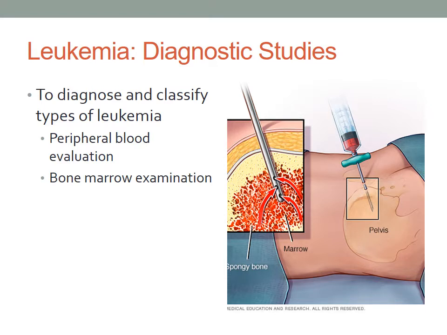Doctors may find chronic leukemia in a routine blood test before symptoms begin. Through a blood test, the doctor can look at a sample of blood and determine if there are abnormal levels of red blood cells, white blood cells, or platelets, which may suggest leukemia. For a bone marrow test, a doctor may recommend a procedure to remove a sample of bone marrow from the hip bone using a long thin needle. In a bone marrow aspiration and biopsy, a doctor or nurse uses a thin needle to remove a small amount of liquid bone marrow, usually from a spot in the back of the hip bone or pelvis. A small piece of bone tissue and the enclosed marrow are also removed and sent to a lab to look for leukemic cells.